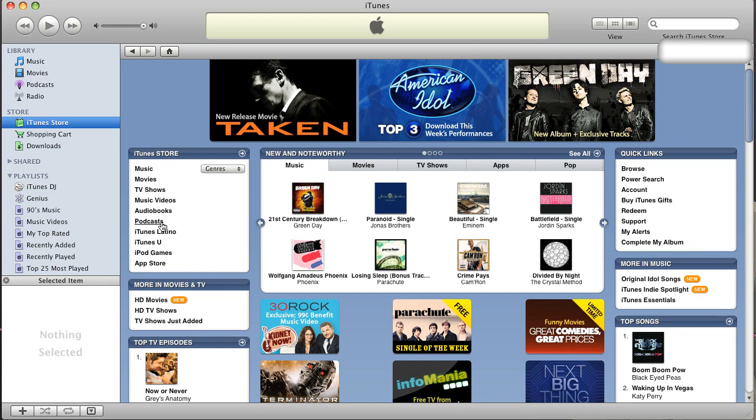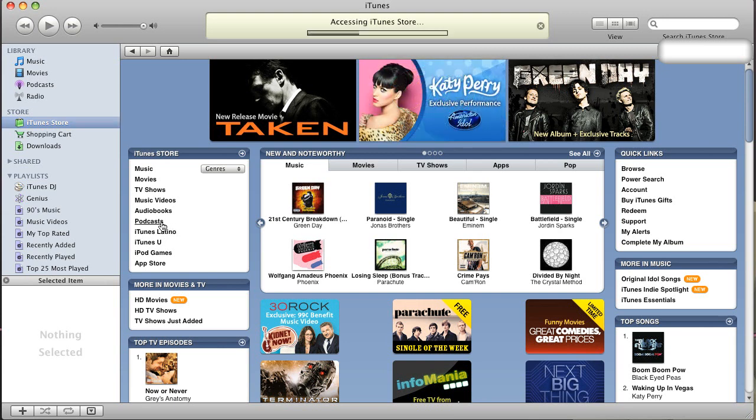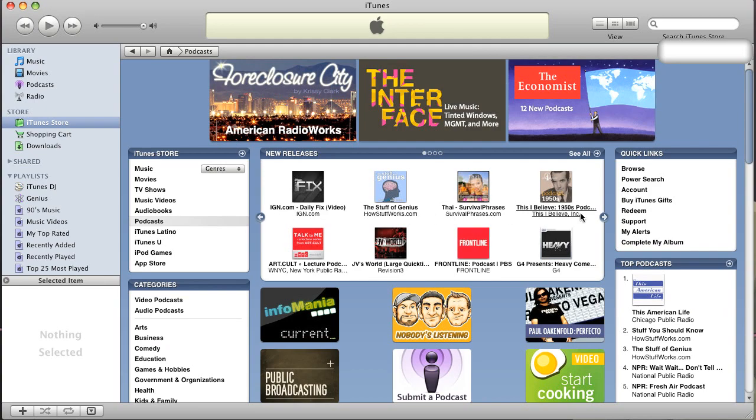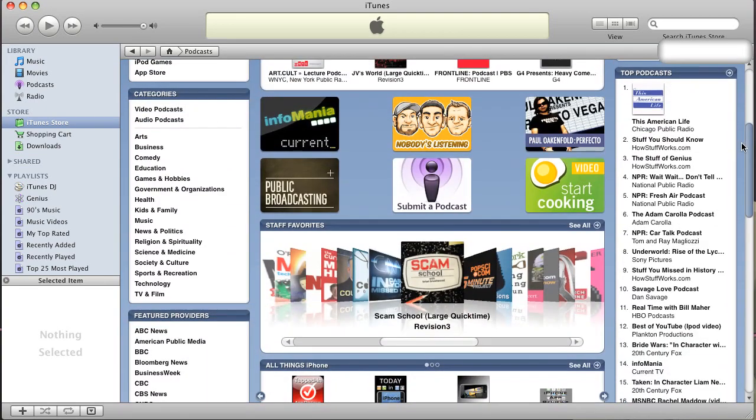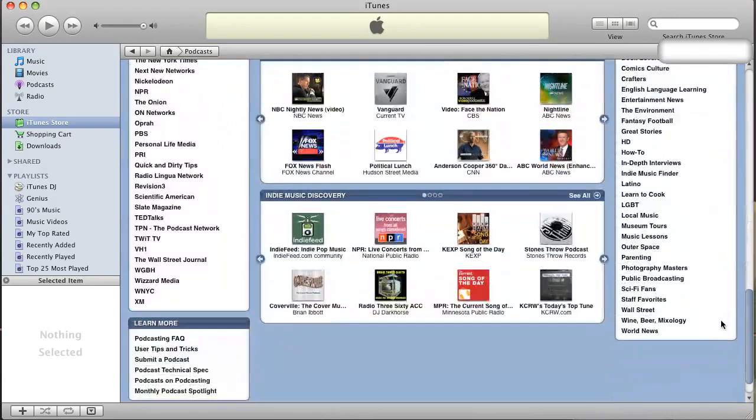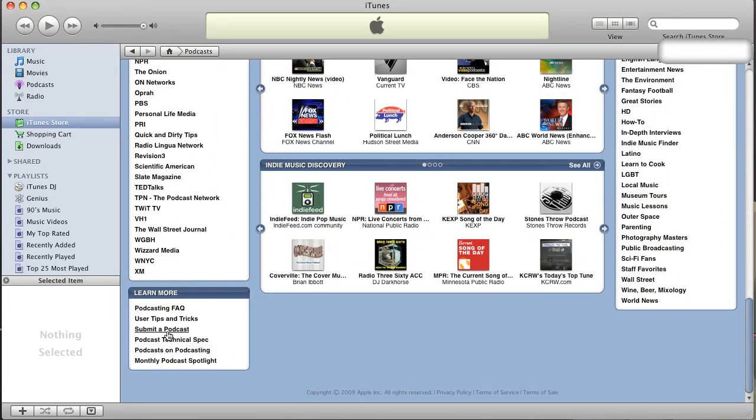What we're going to do is click on the podcast button over here on the left side menu. We're going to scroll all the way down to the bottom where it says learn more. See, learn more. And here there are some links to different articles that Apple has written about podcasts, some tips. You should probably look over these to see if, you know, maybe you're forgetting something, or maybe there's an optional tag that you want to put into your feed. But if you're ready to submit your podcast, just click Submit a Podcast.